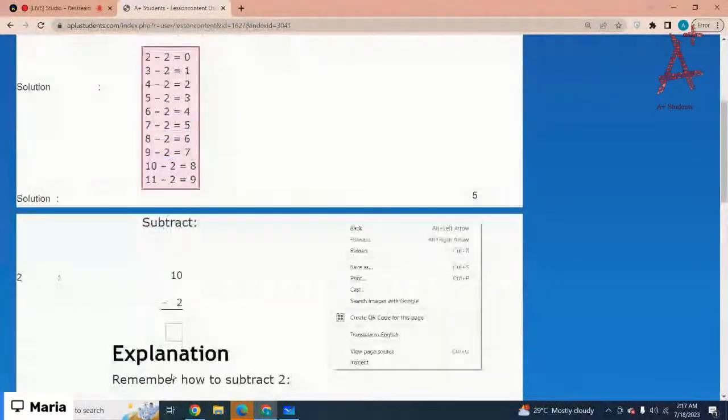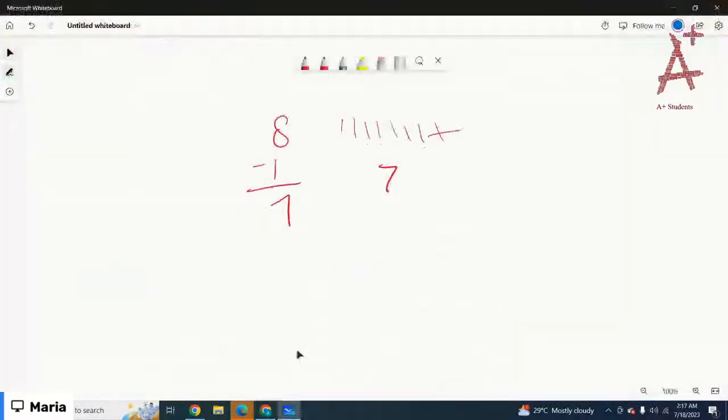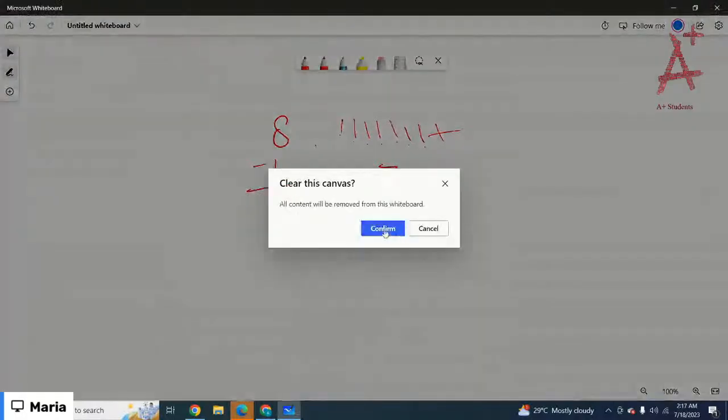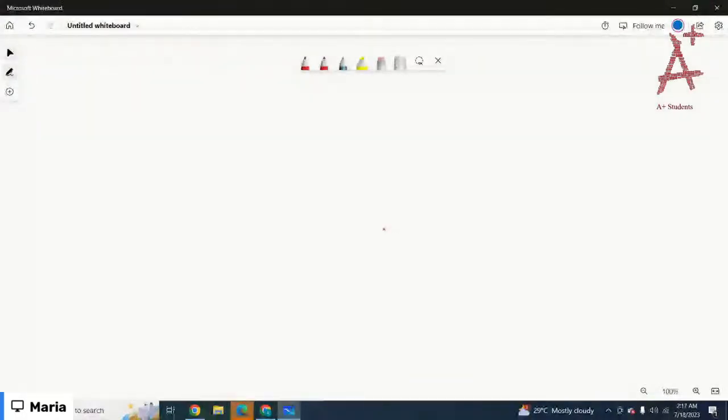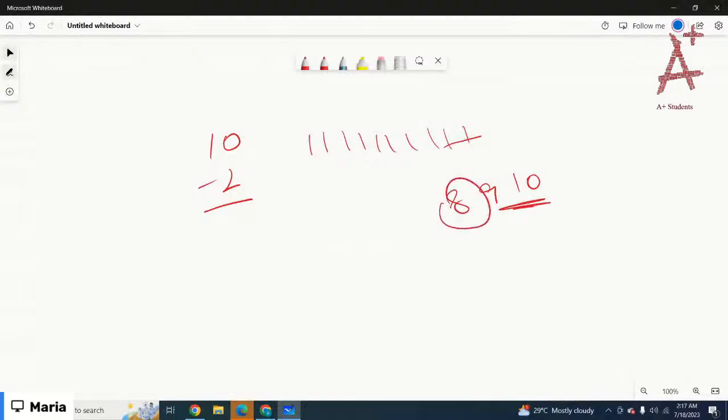Okay, the next one is 10 take away 2. Let's just see how do we subtract 2. 10 take away 2. Either you can make 10 lines, or you can simply go back by 2 numbers: 1, 2, 3, 4, 5, 6, 7, 8, 9, 10. Just remove 2 of the lines. You can count the rest of them, or either 10, 9, 8. Just go back 2 numbers. So 10 take away 2 is 8. Also, if you are perfect with backward counting, you can just go back by 2 numbers. That would be an easy method, but you can use any of the methods.